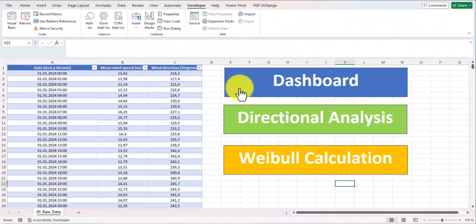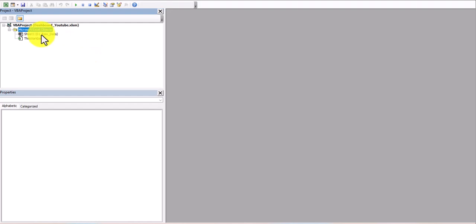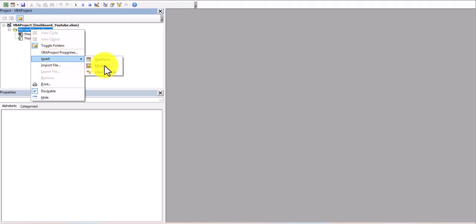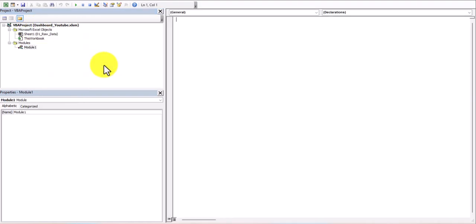Okay, now to add the first module, go to Developer tab and then click Visual Basic. Right click here on Microsoft Excel objects and then insert first module. First module is there. Now I have created the Visual Basic functions.